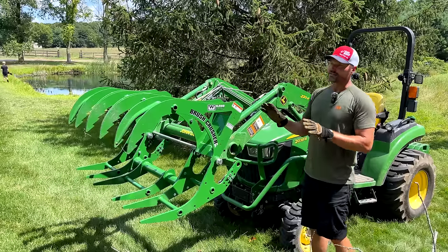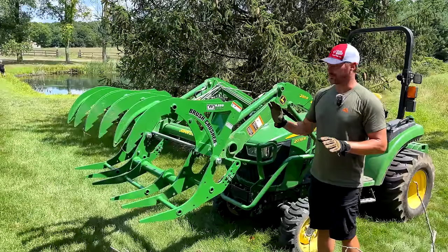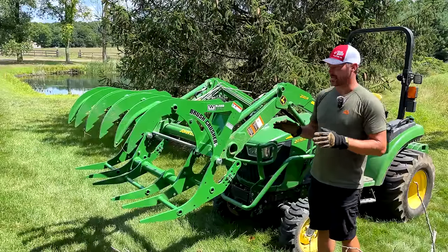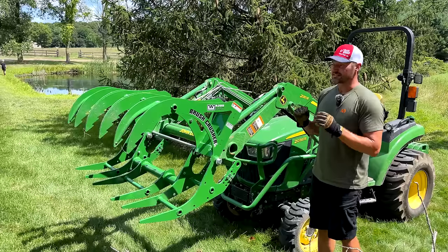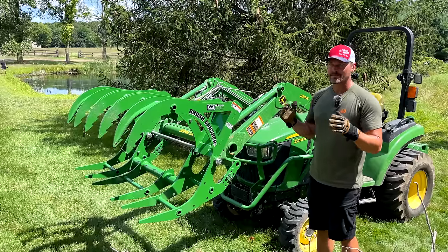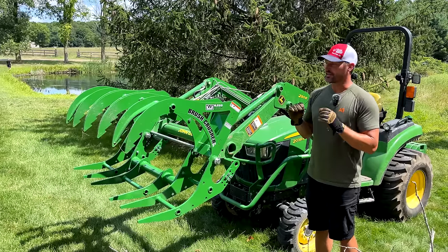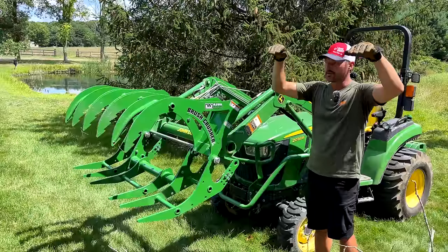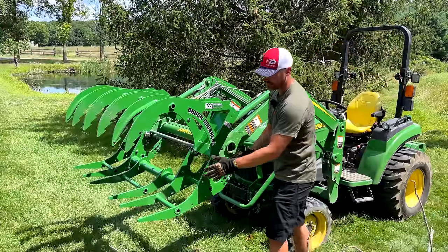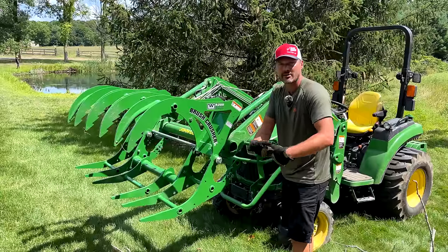But this design has been around for years and years and years. They've sold tens of thousands of these units. I myself have sold over 1,000 of them with really great feedback, really great results. It's not gonna have all the dynamics of a traditional hydraulic grapple. Where they lack is if you want to stack really high or if you want to load into a dump trailer. Because this lower jaw is stationary, you can't just tilt the whole thing down and let it roll all off.